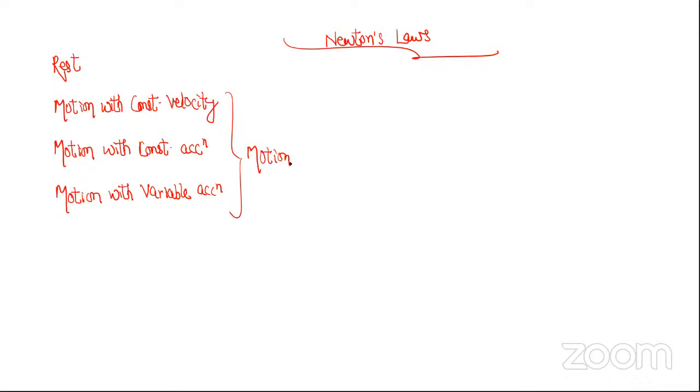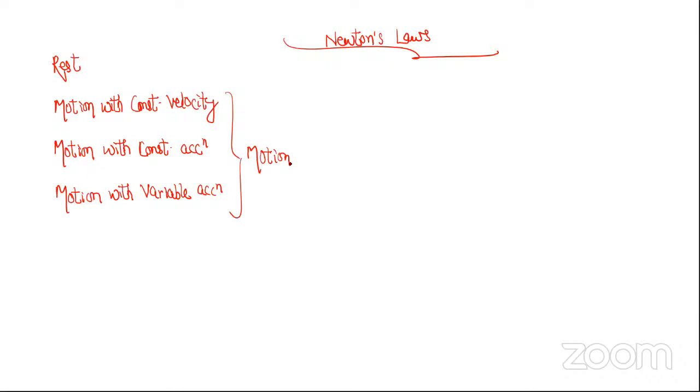But let's say the velocity is initially 0, after 1 second it is 3 meter per second, then it becomes 4 meter per second, then 10, then 15 meter per second, then 3 meter per second. What kind of motion is this? Variable acceleration. So we should be able to identify like that. And let's say the velocity is constant, 3 meter per second every time, that is motion with constant velocity.